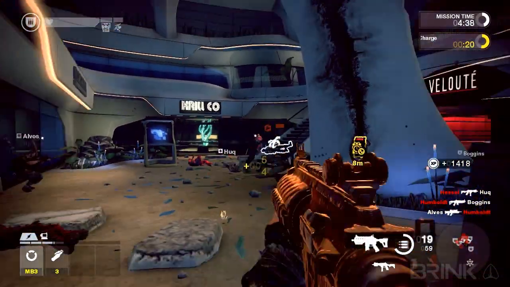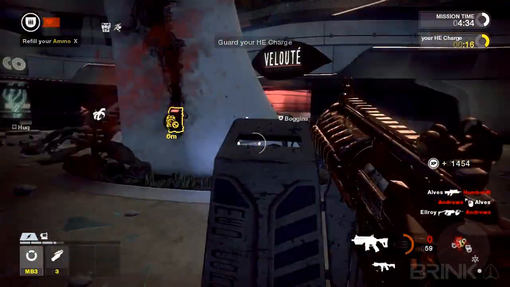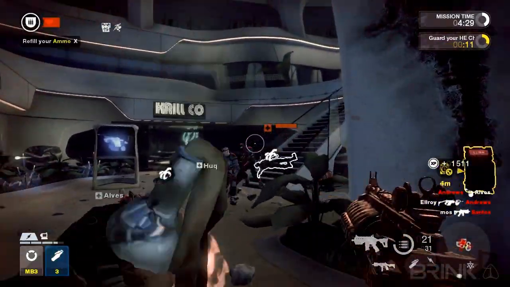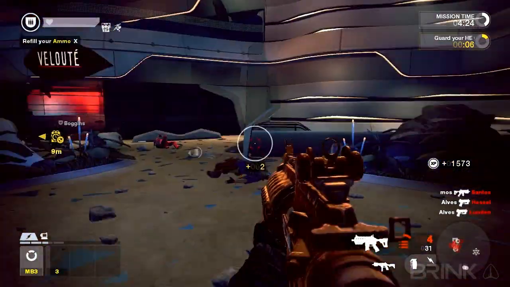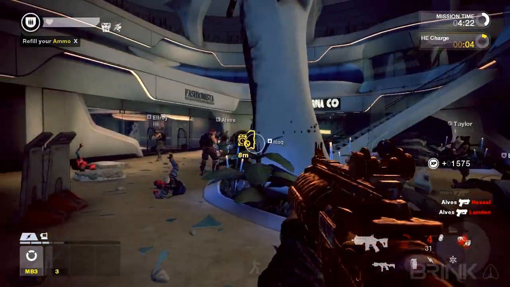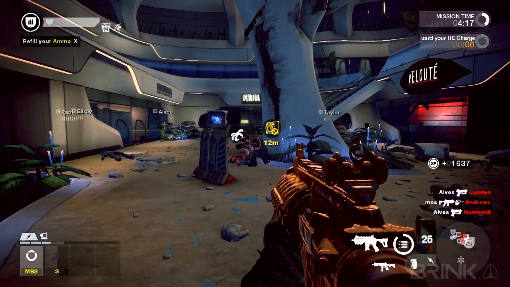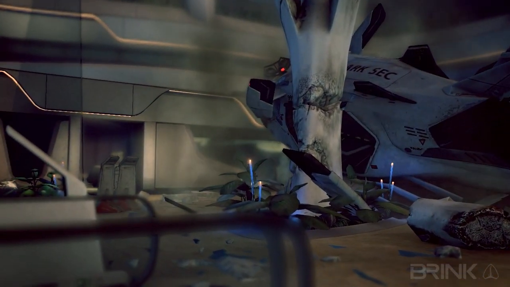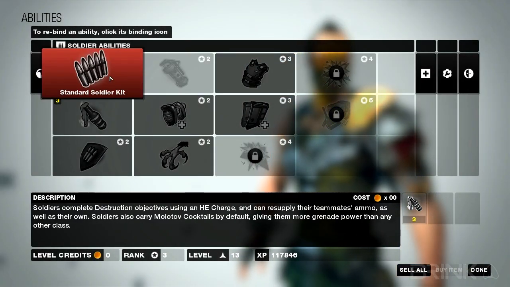He also has some other abilities, mostly of course the resupply function, which means you can supply yourself with ammo, but also probably more importantly your teammates with ammo when they start to run low. And right now that explosive charge is not so far away from exploding, and as you can see we're just defending it there from the engineers that are coming in, and it will explode, and that is the objective completed. And that is a brief overview of how the soldier will look, but let's have a look as well at some of his abilities there.